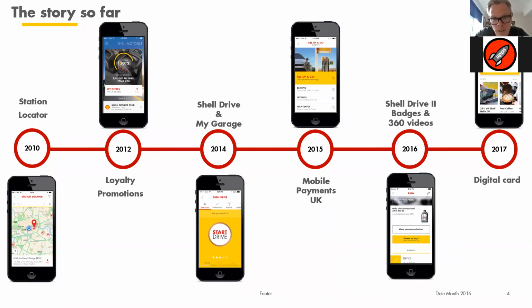Interestingly enough, in times like these that we're in with the coronavirus, and socially distancing from people, it's pretty cool in that you don't actually have to go into a forecourt and hand over any cash. So that was 2015. We were actually one of the first fuel retailers to launch in-app payments, and this was specifically in the UK, later to be rolled out in Germany, US and Canada. But hey, we didn't stop there. We started to add more features.